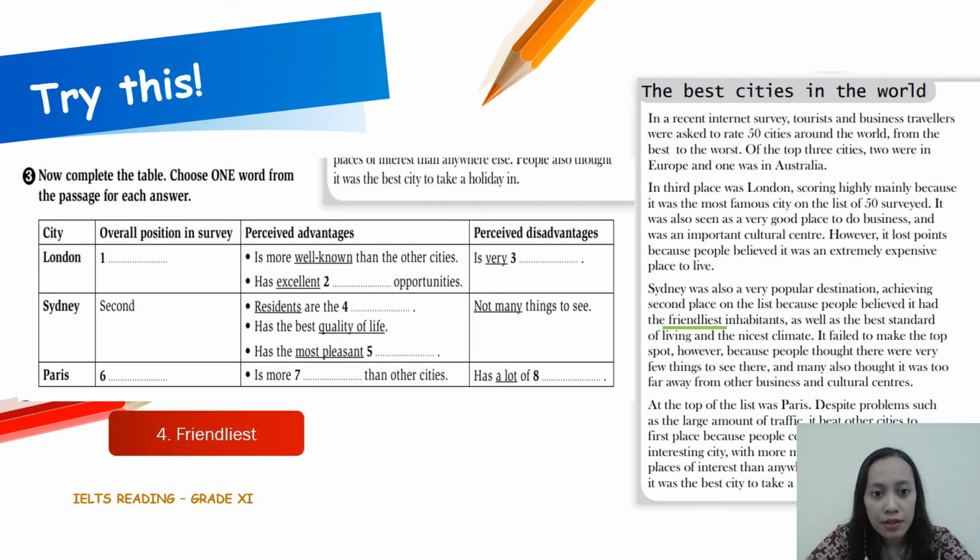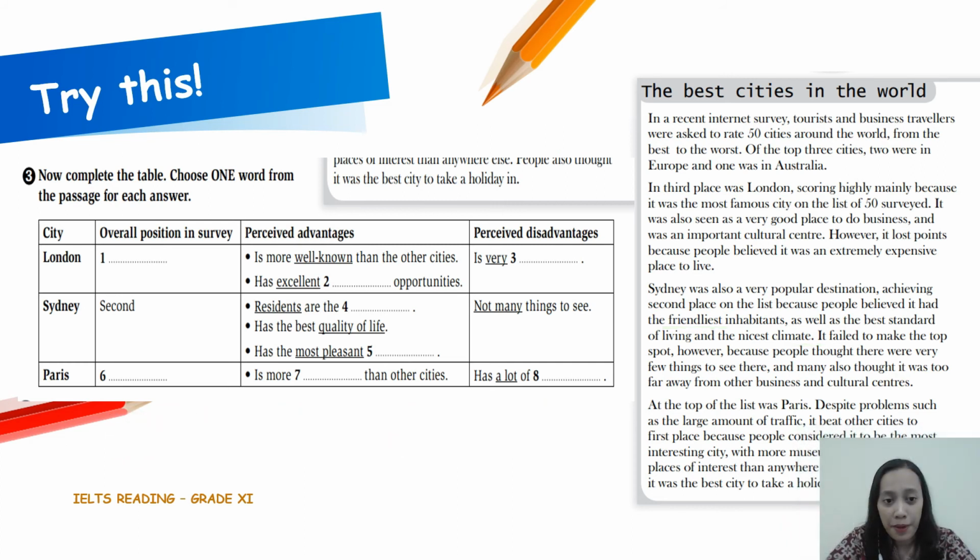And you can put the word friendliest for blank number 4. And for blank number 5, which is still in the perceived advantages column, skim the text once more and you will find that Sydney has the nicest climate among those 3 cities. So you can put the word climate in blank number 5 as the correct answer.